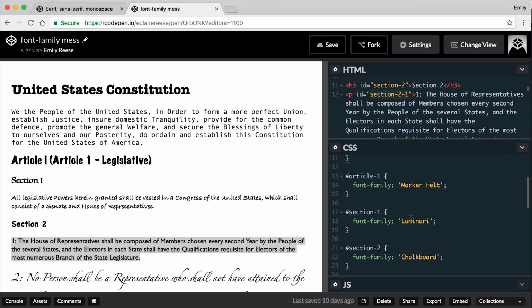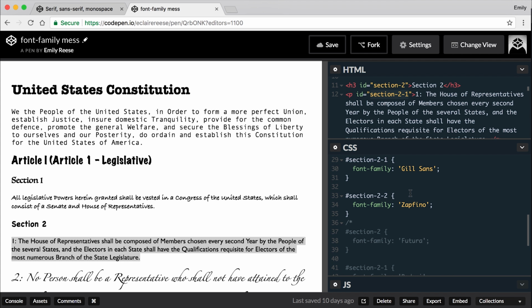So if I find that in my CSS, I've already set the font family equal to Gill Sans, which is very specific. In order to make sure that the user still sees a sans serif font, even if they don't have Gill Sans on their computer, I can simply type a comma and sans serif.